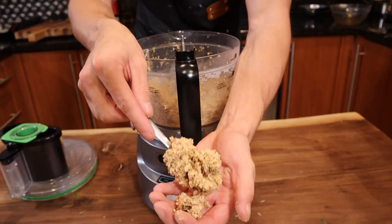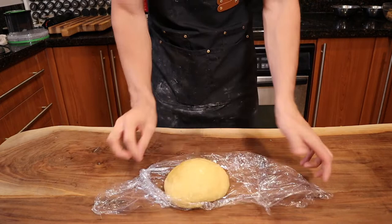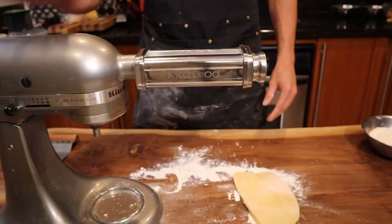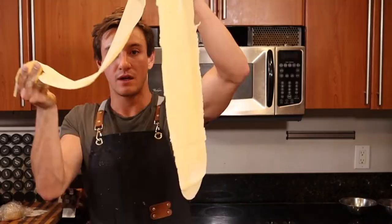Now it's time to actually shape the pasta dough into tortellini. Start with your dough that's been resting for an hour or two — that is what it should look like after an hour. Flour your work surface and split your dough into manageable sized pieces. Get a rolling pin and roll out the dough into a long rectangle, then use your stand mixer on the lowest speed to press your dough out. Do this a couple of times, slowly moving down the thickness until you get long, thin sheets.